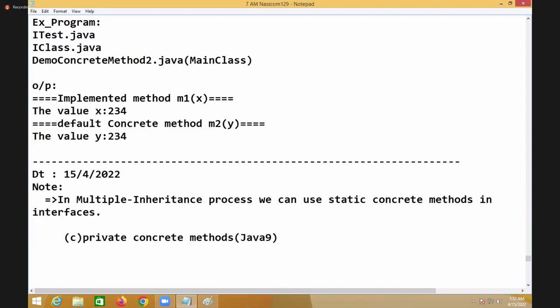They will not come to implementations. So no ambiguities, no problem. We can use it.